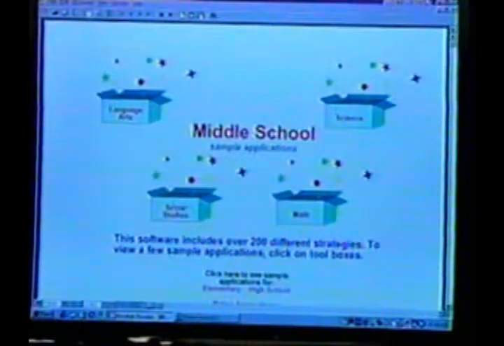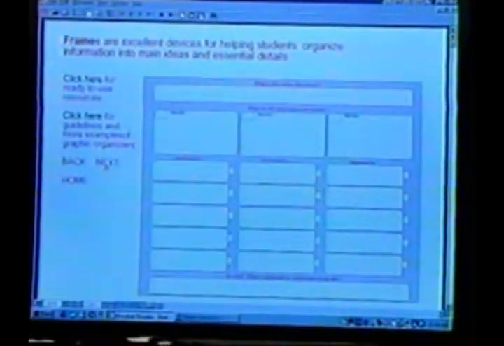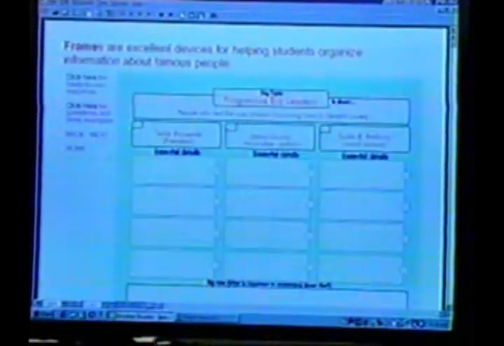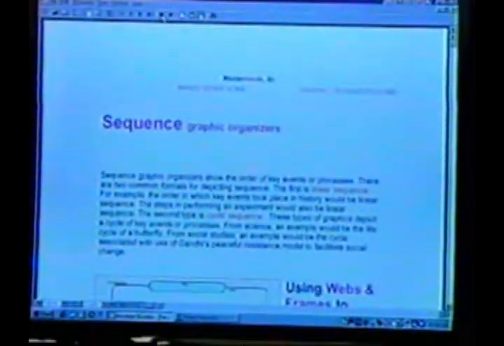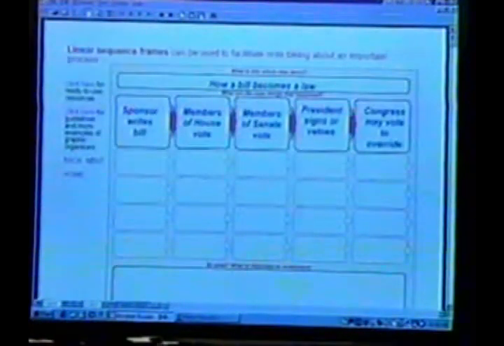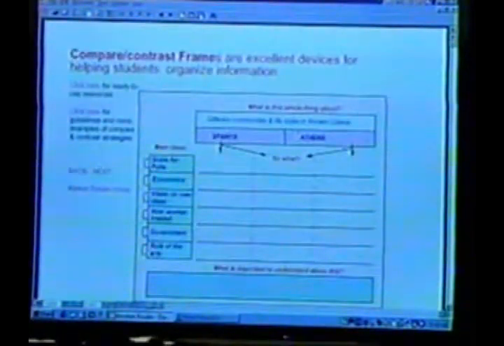So for an example, let's go back to being a social studies teacher, and I'm going back through the tour the 2nd time, and I'm going to keep clicking on next because one of the things I was really interested in occurred a little bit further along, and it's this compare and contrast frame with Sparta and Athens. And so to complete part 2 of the tour, what we are asking you to do is then to pick a particular strategy or tactic that showed up as an example, and then over in the left it says click here for guidelines and more examples of compare and contrast strategies.